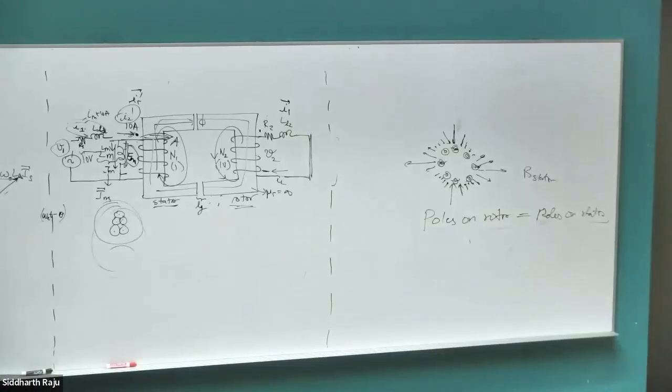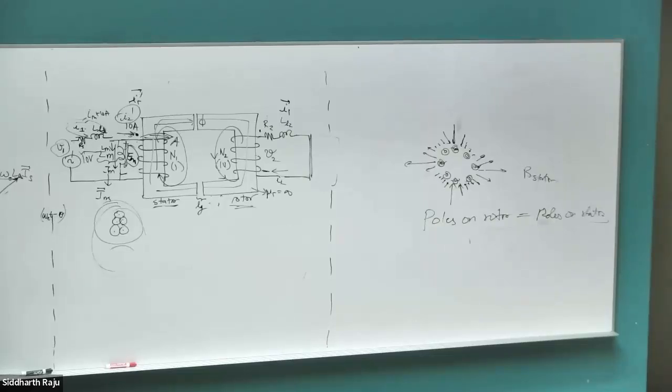It is just a matter of induction that whatever B profile is in the stator, due to the stator currents in the air gap, is what is inducing a voltage on the rotor. And that voltage would vary in the same way the B field is varying. Which in turn means the current would vary the same way the voltage is varying. Which in turn means the magnetic field that it tries to establish, which it cannot because the stator would cancel it out, would again be in the same profile as the currents.